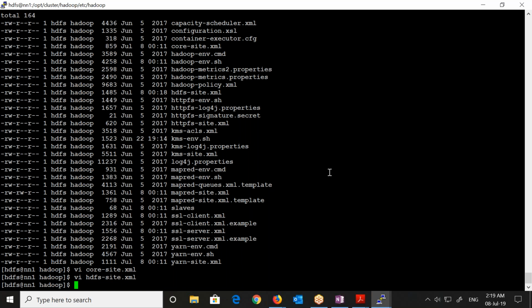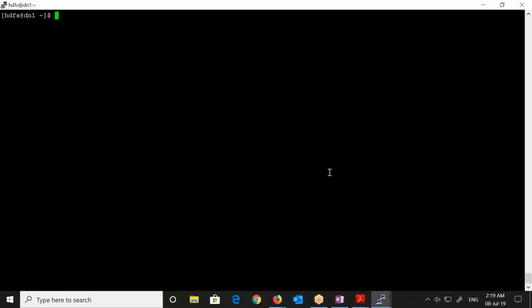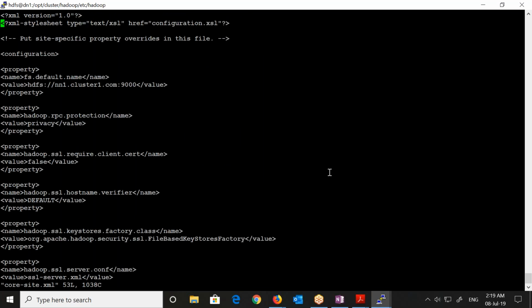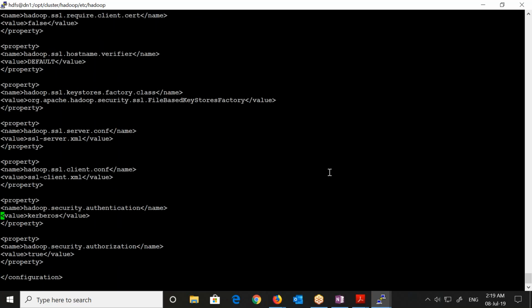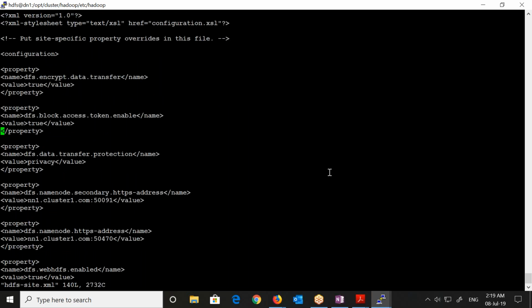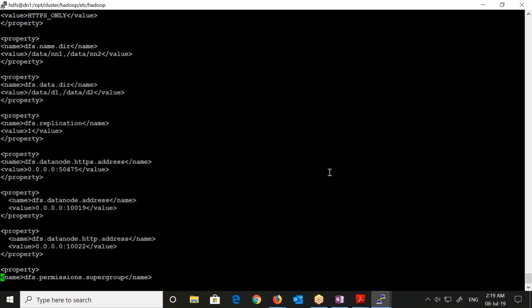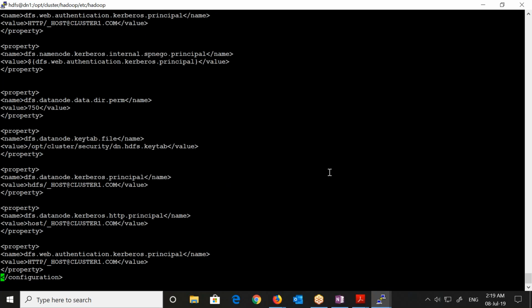Let me SSH to DN1 here as well. I'm going to data node 1, cd /opt/cluster/hadoop/etc/hadoop, and vi core-site. You can see the same thing I was telling you, Kerberos true, I have copied here. vi hdfs-site, same thing. I've copied the Kerberos configurations, name node and data node, both there.